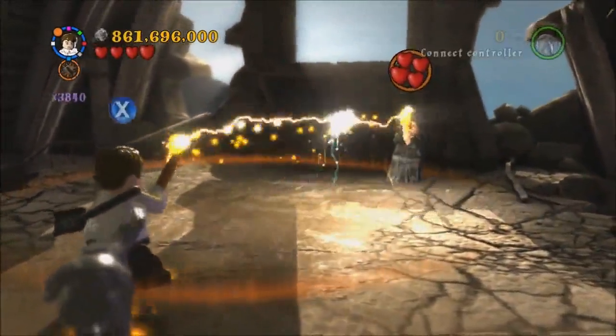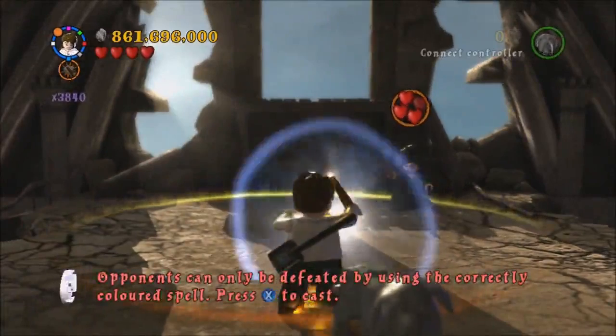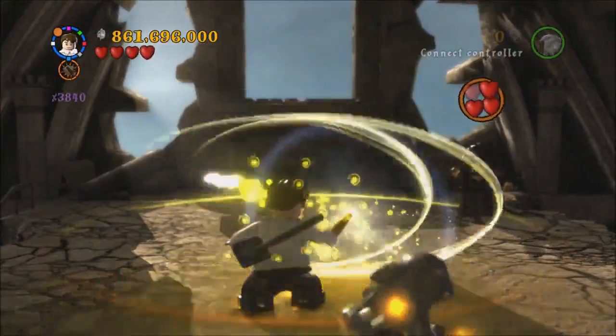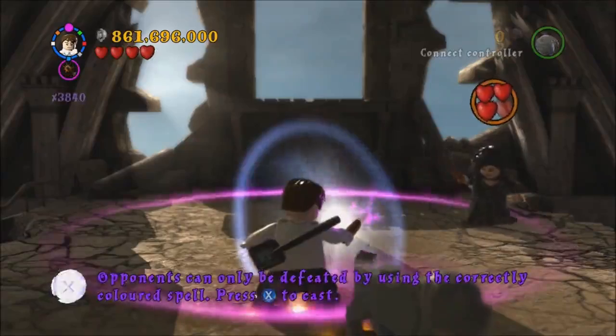Do it, Neville. Do it, Neville! Oh, man, she's tough. He doesn't have a yellow. He doesn't have a yellow, so we're just going to have to withstand this. She'll try a couple times. Oh, he's got a purple.